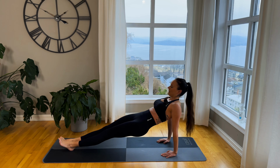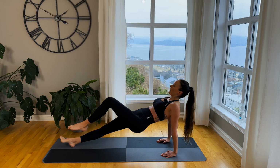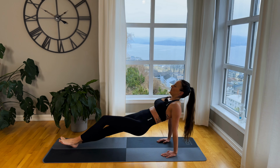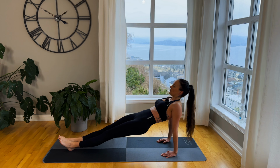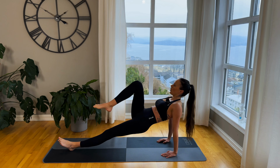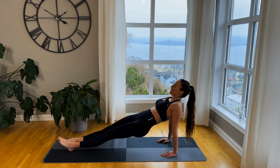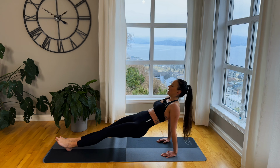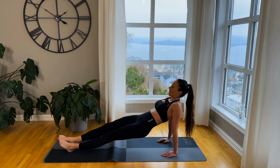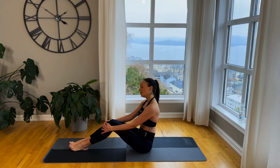Engage the core, lift, and 10 times each side. Three, four, keep the core engaged, six, seven, eight, re-engage the core in between if you need. 9 and 10. I think I counted correctly. Catch your breath and grab some water.